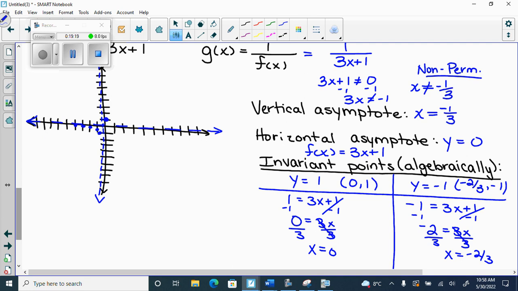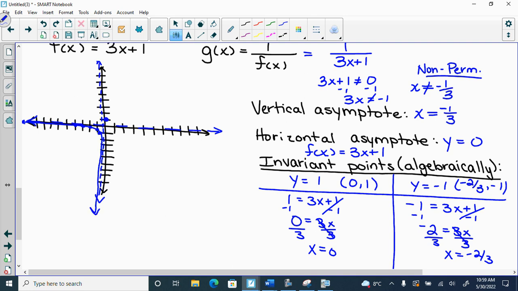Now, some people are stuck here and they're like, well, okay, that's great. At negative 2/3, I'm at negative 1, sorry. So I could do something close to negative 2/3, or I could say, hey, it's curving and it's going to run along this part, that asymptote, and then this one's going to curve and run along this asymptote, all the way to the bottom. That should be a straight line. Mine is not. It should not be curving in. This is terrible. So it should be getting closer and closer to the asymptote, but not touching the asymptote.